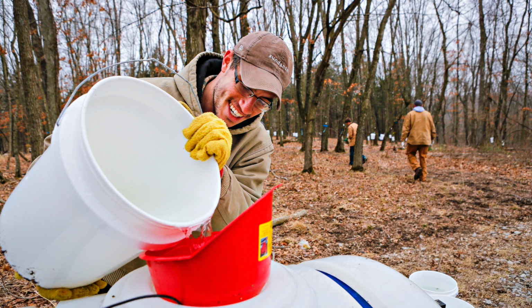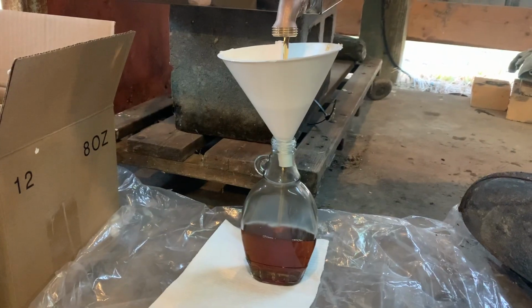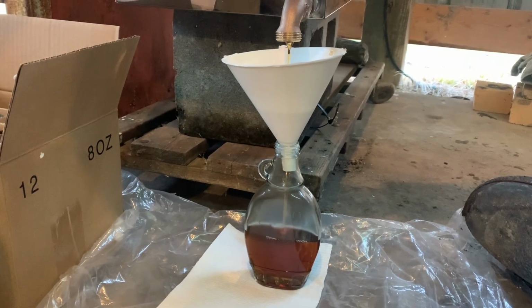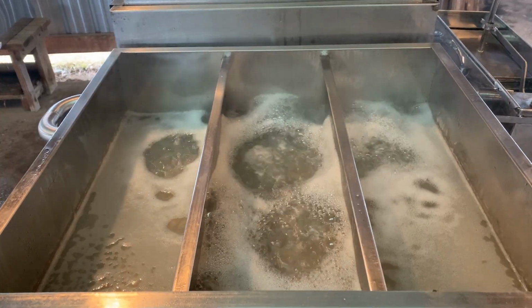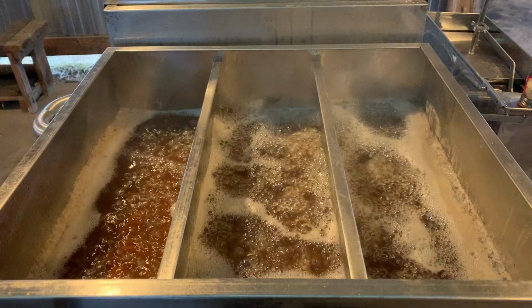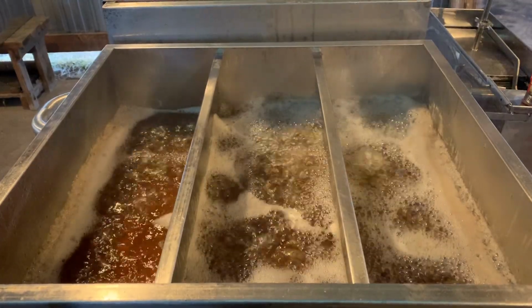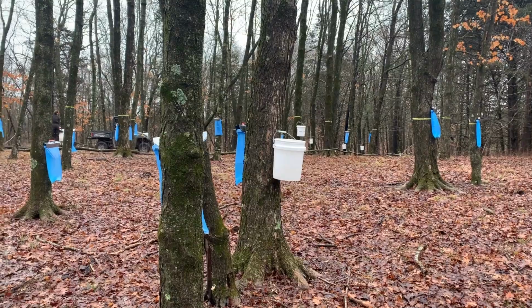One of the very fun projects that we do each year in the springtime is we make maple syrup from some of the sugar maple trees that we have on the site. Making maple syrup in Missouri is relatively uncommon and typically done as a hobby activity or on a small scale, where some could be sold at farmers markets and things of that nature.